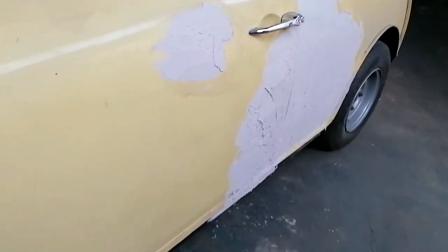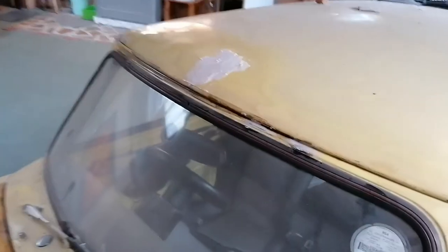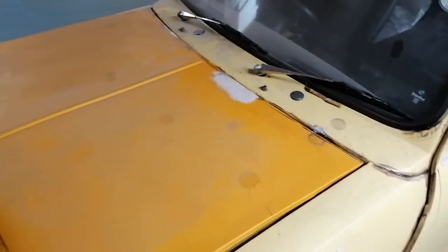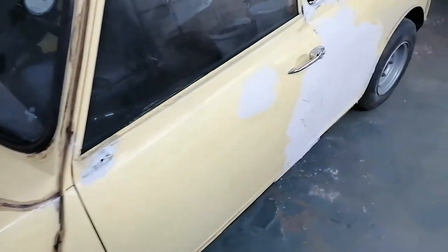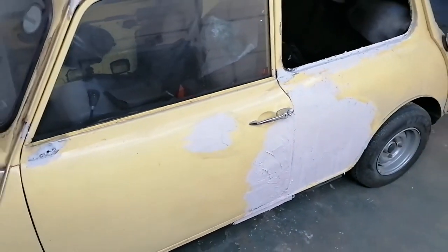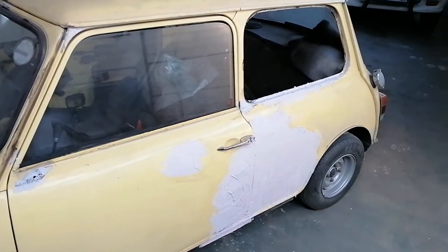So this is all filled up. That one on the roof. And there's some patches all over the bonnet. All filled up, so I'm gonna sand it down next. And then I'll give you a walk around the vehicle.